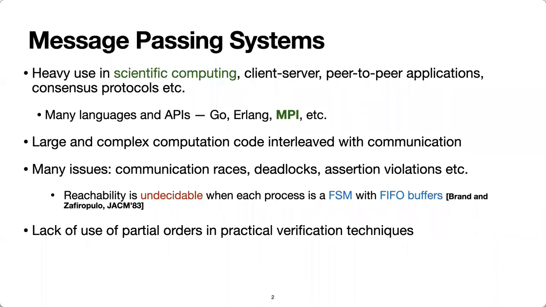Now, a traditional way to model message passing programs is through the use of partial orders. In theoretical communities, it's a well-established tradition to use partial orders to capture concurrency. However, their use in constructing practical verifiers has been rather rare. In fact, some of our works in this domain have been the early works.